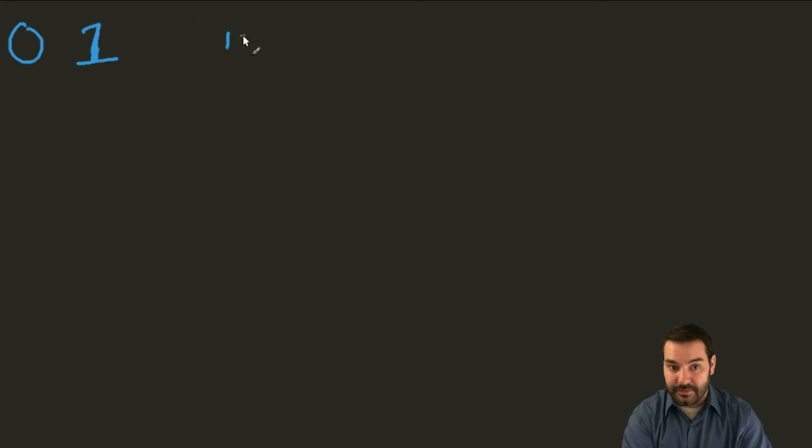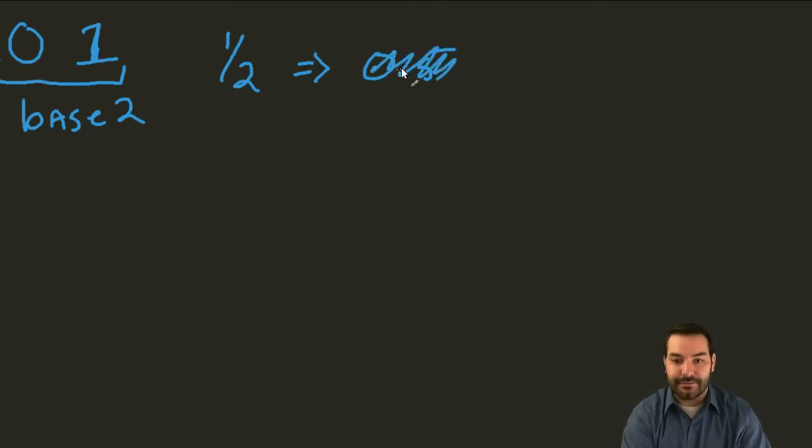So the same approach comes into play. You know, I'm able to do something like 1 divided by 2. This being known as a base 2 system. Since 2 is divisible by 2, this actually works out perfectly fine. I would get something like 0.5. Well, in our case, since we're not dealing with binary, it works. It's clean. I can do 1 over 1. Same kind of thing. Very easy to look at. It's divisible by 2.